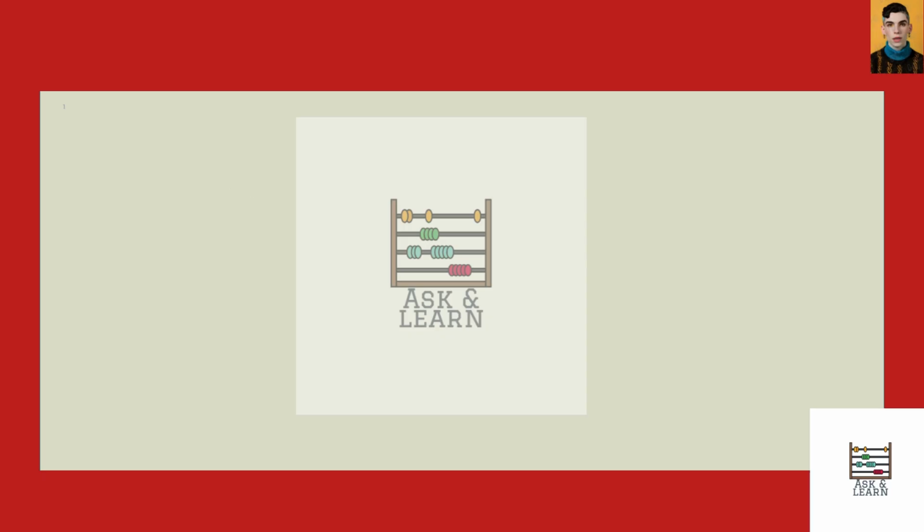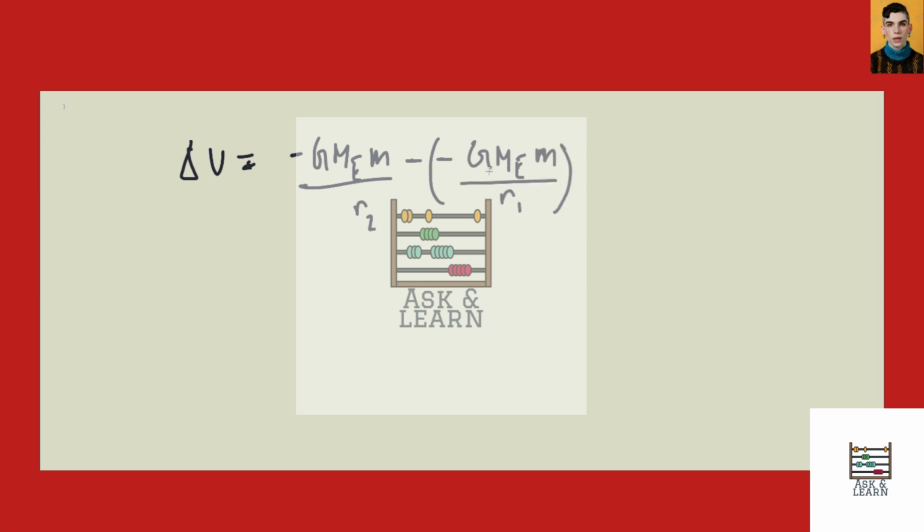So the gravitational potential energy delta U that we start with is just U2 minus U1, so that's negative G M_E, mass of the Earth, times small mass m over R2, a certain height above the Earth. This is also equivalent to Y2. And you subtract from that negative G M_E m over R1 for another point above the Earth and a lower point from R2.